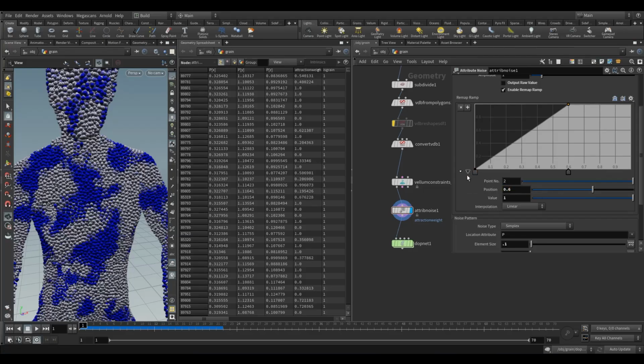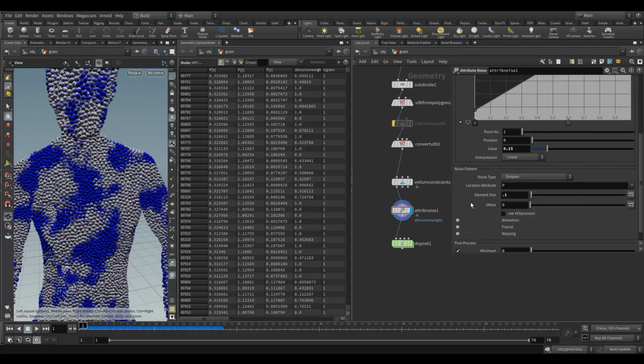I want to have a little bit of clumping in the white areas, in the blue areas as well. So we'll just set that to like 0.2 or 0.15. Just a little bit, so they're not completely free to kind of roam around.